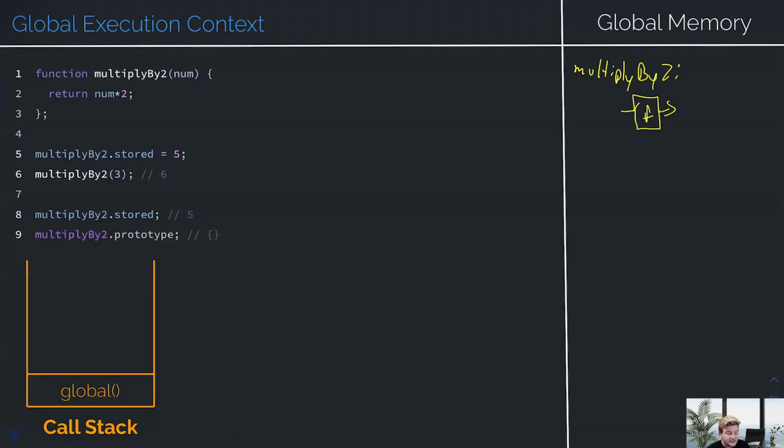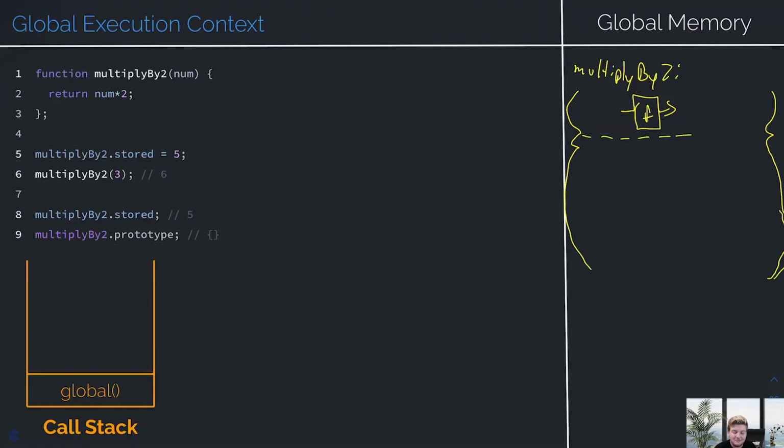But I mentioned that multiply by 2 has two forms. It has this function form, which we're used to, this function definition, but it also has its second form, an object form with maybe some built-in properties on it. So this is how I'll represent that object form, literally taking all of my attention and focus to make those curly braces.